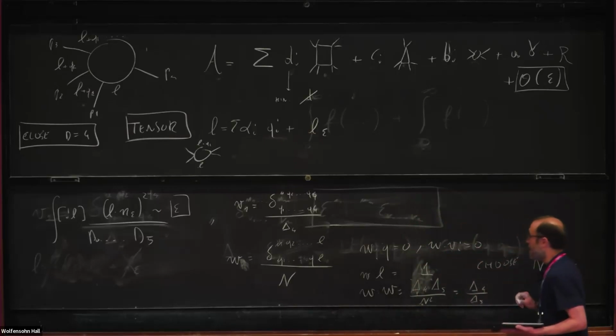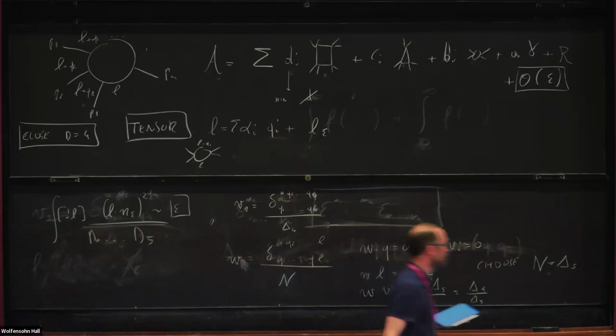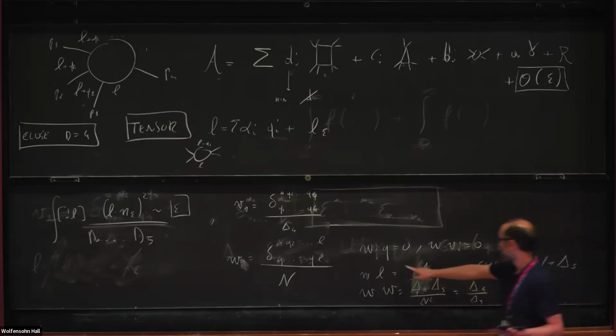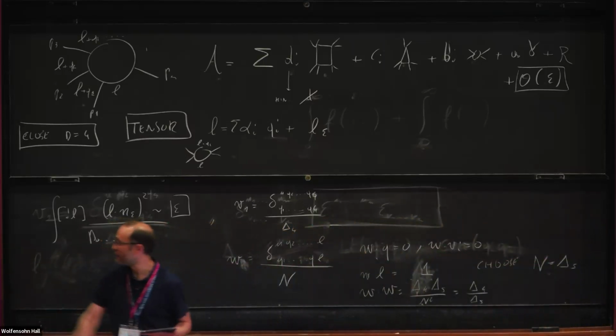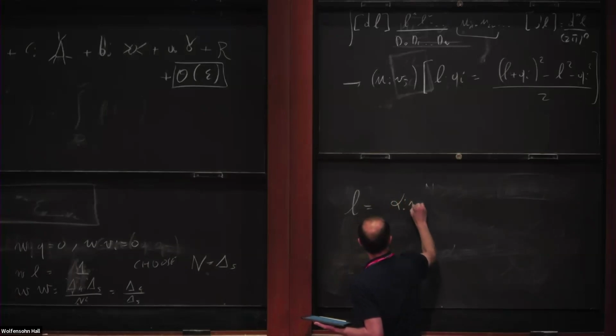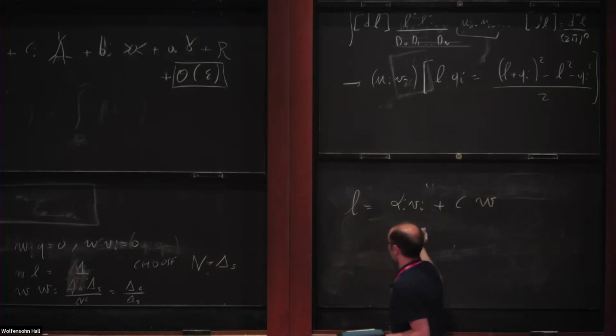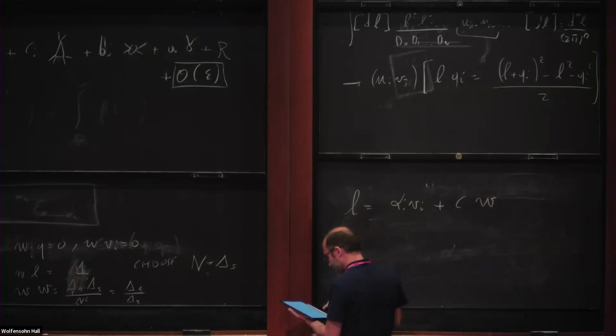Okay? So why have I defined that object here? Well, because that object here basically gives me an explicit representation of what you just asked. So what is an epsilon? Basically, I just constructed an epsilon. Because this clearly lives in the extra dimension, I can use it like an epsilon, and in general my loop momentum will be alpha_i v_i in 4 dimensions plus some coefficient I don't know times this omega.